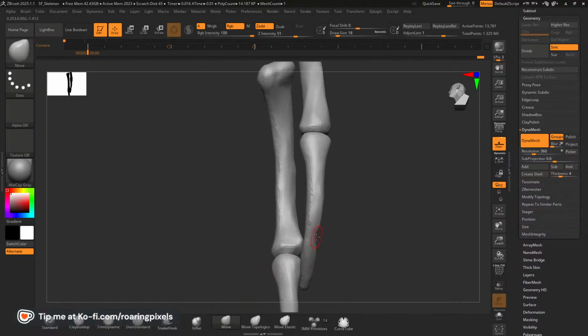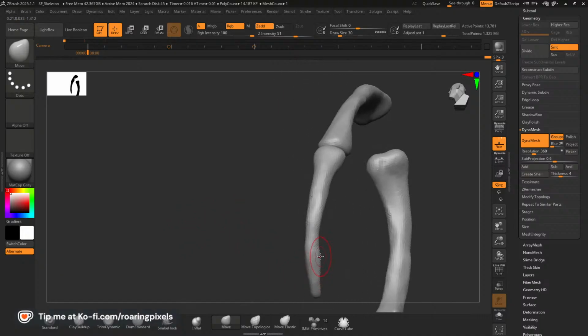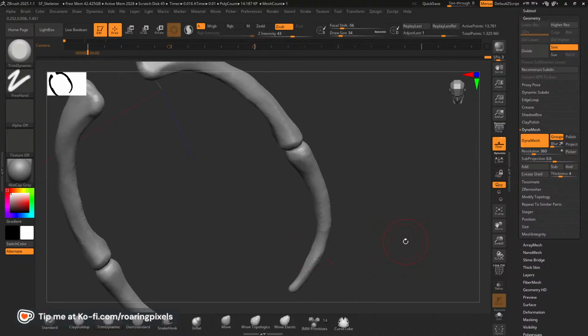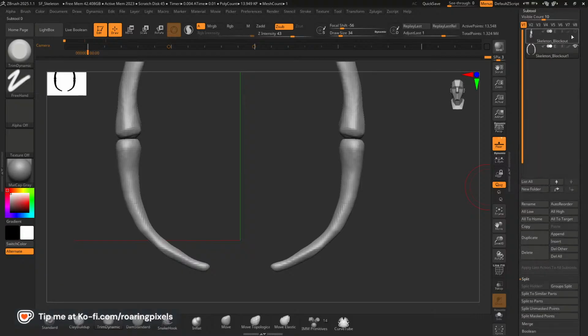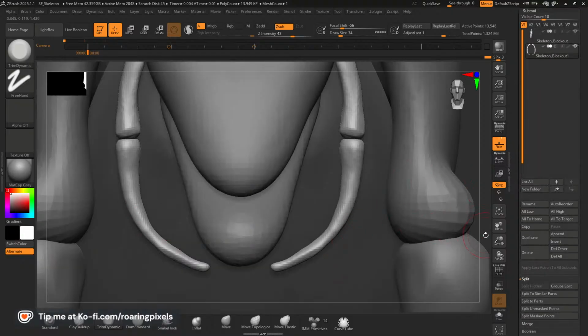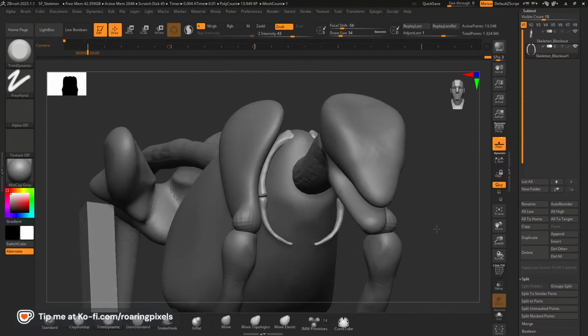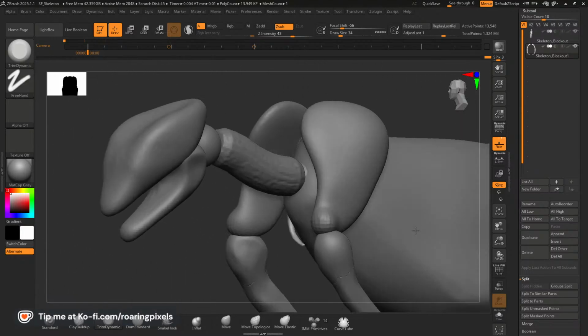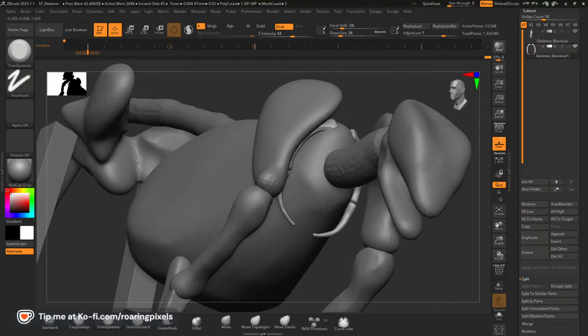Maybe bring that out back. Okay, that's not looking too bad. So again, reveal rib cage. Yeah, I think that's wrapping much better. So we're going to duplicate this 11 times across.